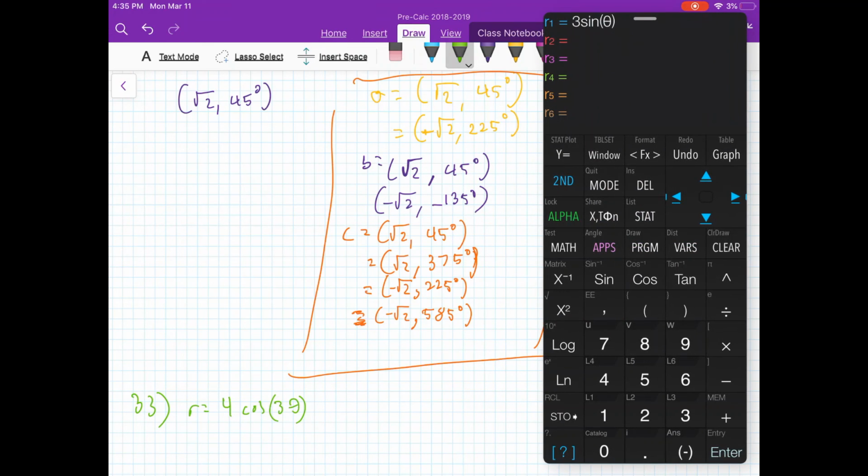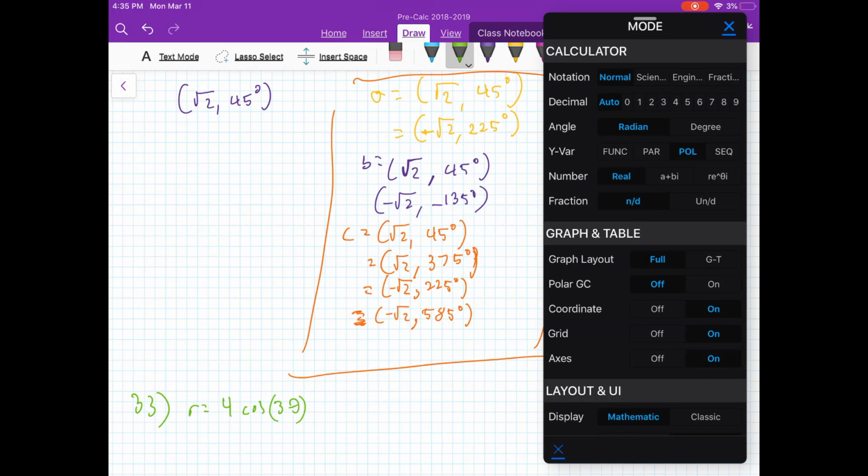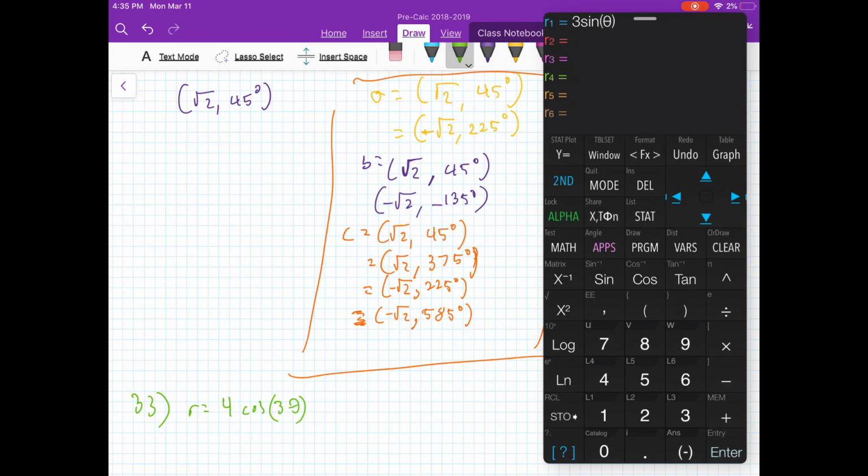So if we took out our graphing calculator, again, make sure your mode is in polar coordinates instead of parametric or function notation. We want to make sure we're in polar, so POL for pole. Then we're just going to go ahead and plug this in. We'll say 4 times the cosine of 3, and then I'm going to hit this X button, but because it's in polar, it's going to put theta. We can see that X, T, theta, N. And so we'll put that in there.